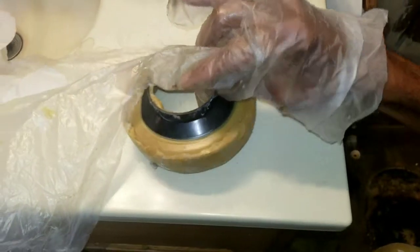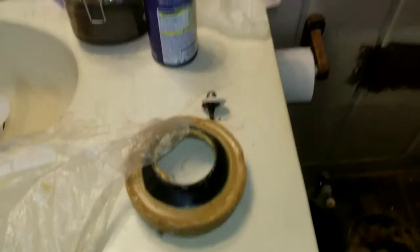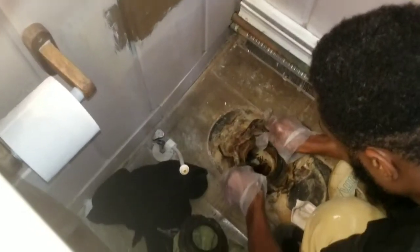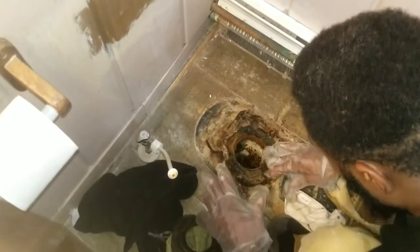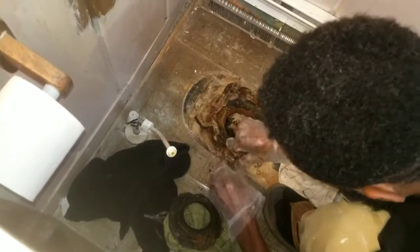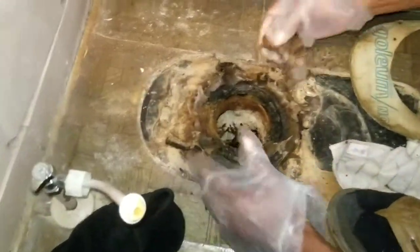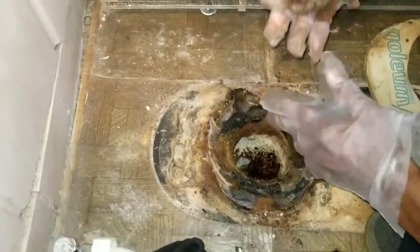So we're putting this piece in here. It's real smushy, real spongy. And the old one, you gotta take up. So I'm gonna try to clean this out. Gotta get down to just bare metal. It smushes out. So I'm gonna get this one out. Then once we clean it down, I'll come back once we get all this mushy stuff out.